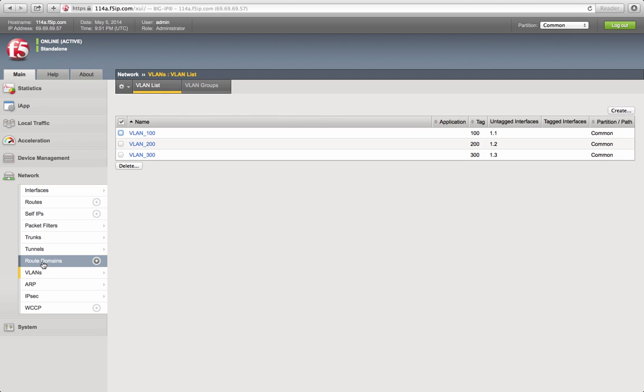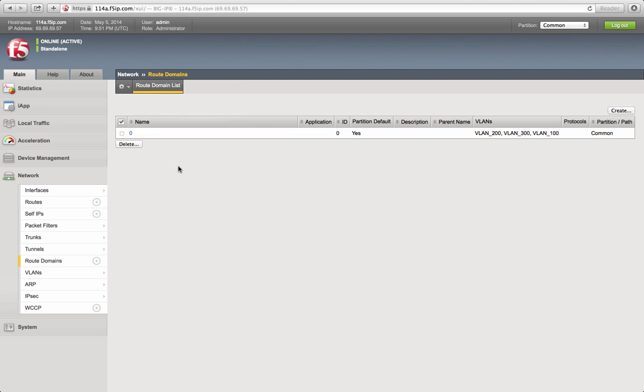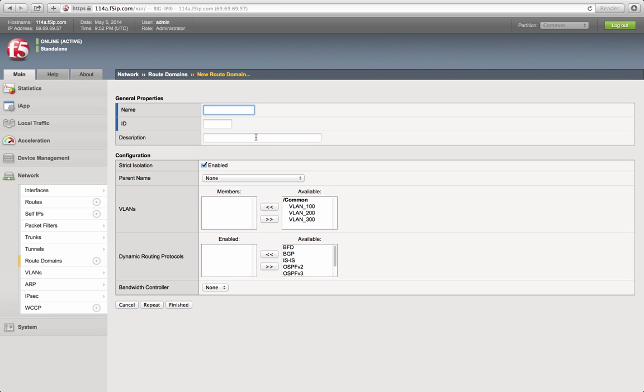You might have seen it before, but didn't pay attention. As soon as you click on route domain, you will see 0. By default, the system creates it. So even if you haven't used route domains before, you will see route domain 0 in your unit by default, and all the VLANs and all the IP addresses that you used before configuring route domains automatically come inside it. All the VLANs will come inside route domain 0. So let's go ahead and create one route domain. Let's see how it looks.